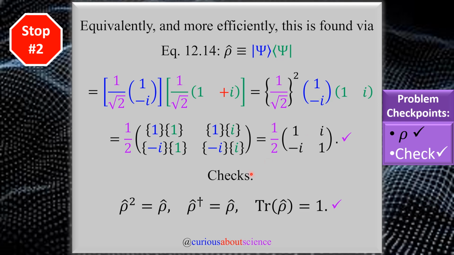Pretty straightforward. That being said, the checks that we could run on this are the idempotent identity, which if we square all these, we get 2 inside, but since we have a 1/2 squared on the outside, factoring out the 2 and multiplying it by 1/4 gives us the 1/2 and everything inside here, so that checks out. Hermitian, take the conjugate transpose. Conjugating this will put the negative sign up here, but then transposing it puts this -i up here, then taking the conjugate puts this to a positive, that to a negative, and we get the same thing, so that's a check. And trace, clearly, we see that adding up the diagonal terms gives us 2, divide that by 2 gives us 1, so we're good to go for all our checks.